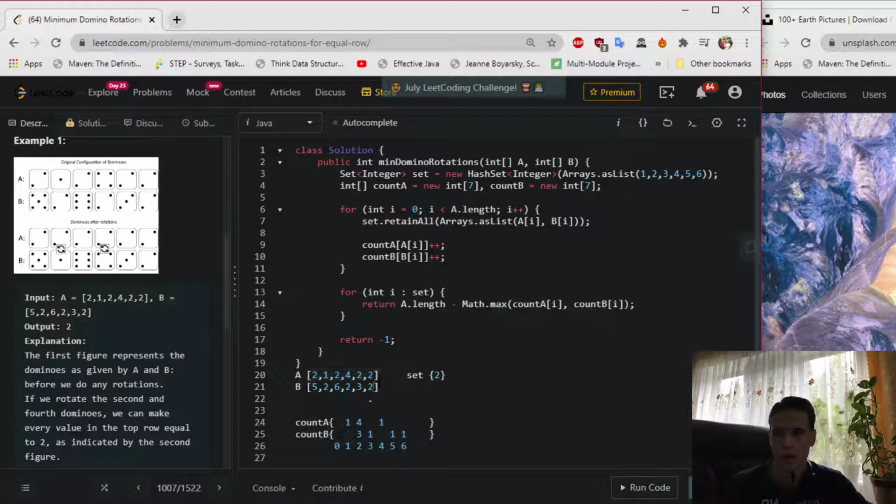We have in countA, for 2, we have 4, right? And right here at 2 in B we got 3. So we just pick the biggest one, which is 4, and 6 minus 4 is 2. We return 2. That's it.